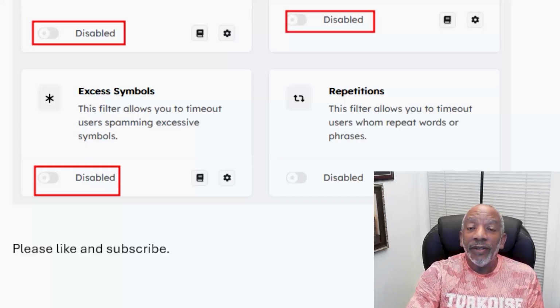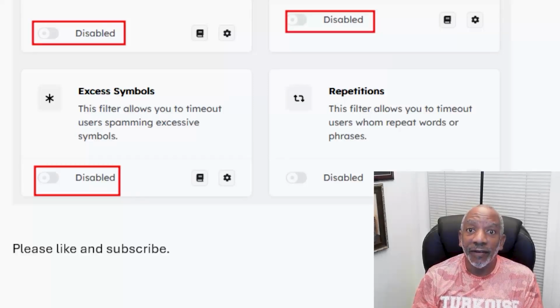So now you have learned how to set up Nightbot and how to have it work in your favor to put less stress on your moderators to copy and paste links in your lives.